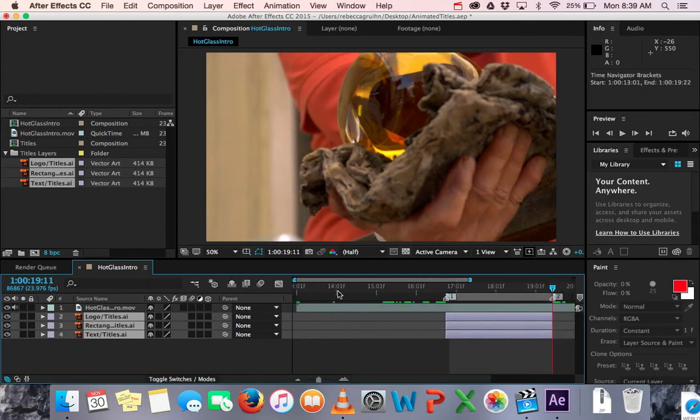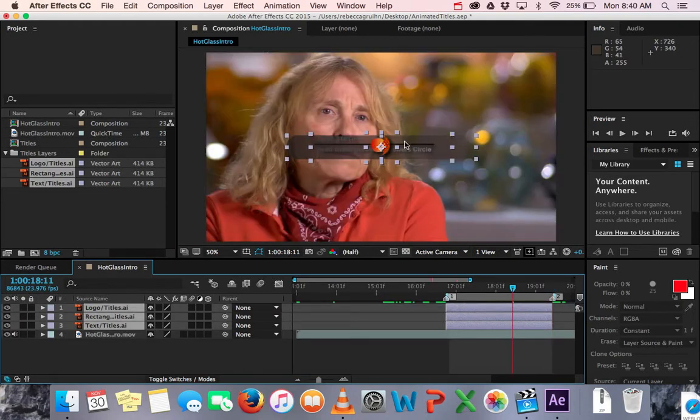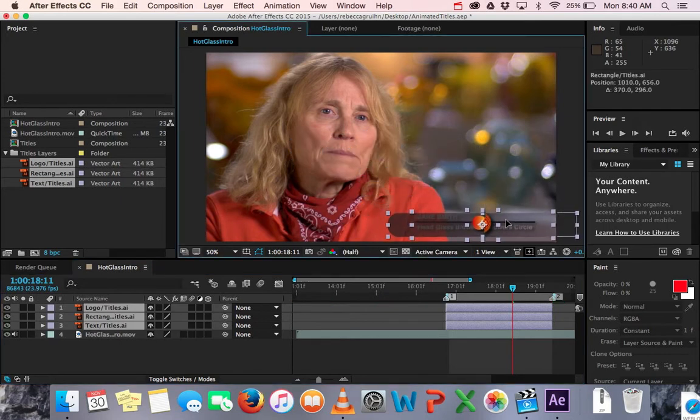And right now the layers are at the bottom, so we can't see them because the video is covering them. So we're gonna move them to sit above the video here. And then we should be able to see them. Lovely. Yeah, they're a bit jumbled up. So I'm just going to reposition them.